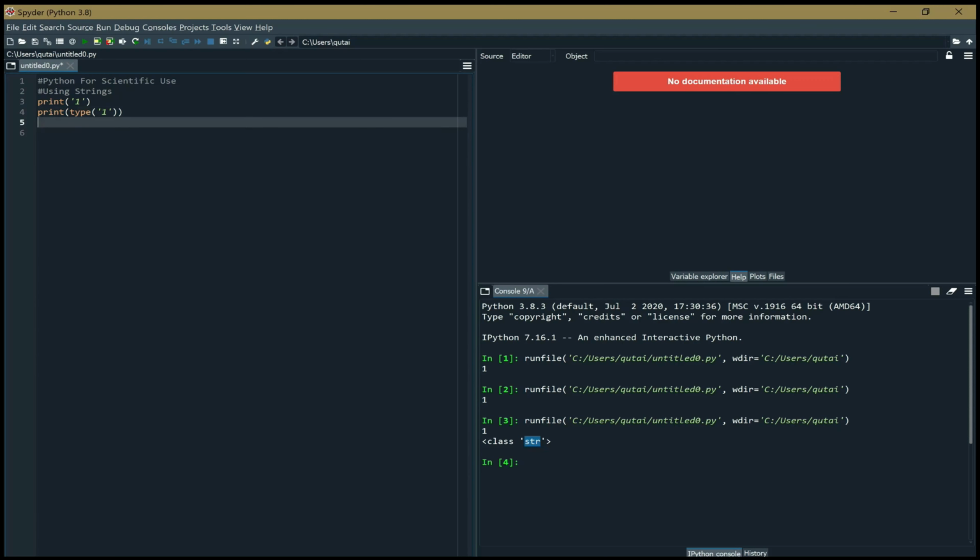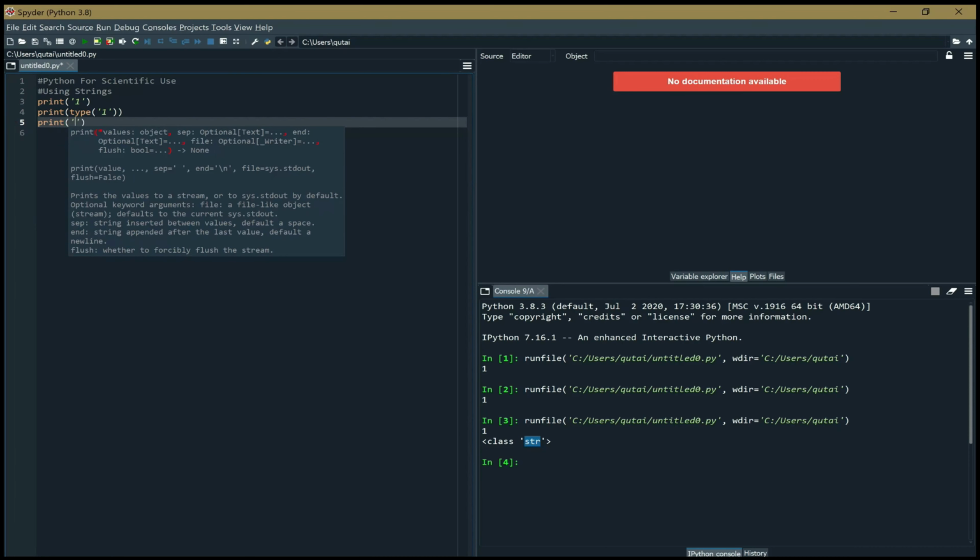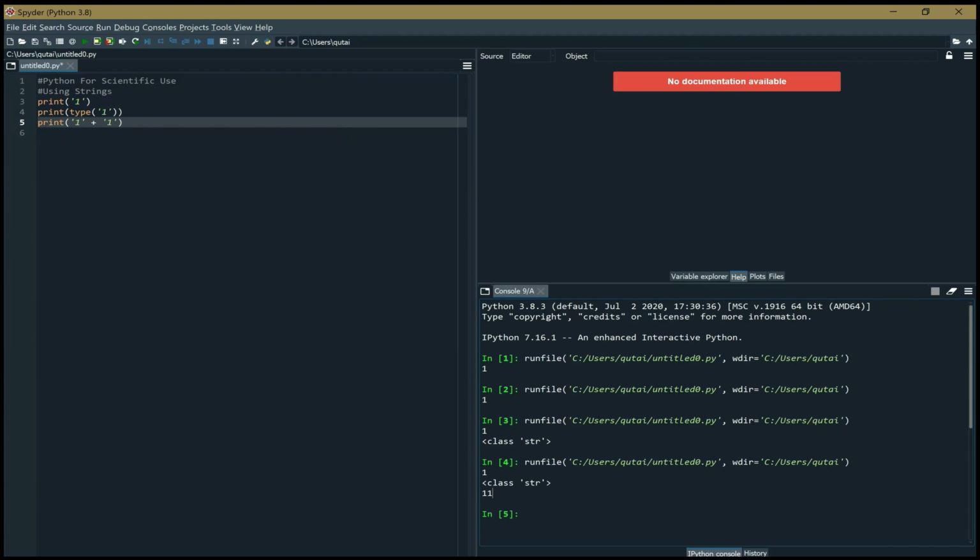So let's see now one more example. If we write here print and we have number 1 inside single quotes and plus number 1 inside single quotes again, and we hit run, we got 11, but that's wrong because 1 plus 1 is 2, it's not 11. So what happened here? Here we have two strings, not numbers. That's why we got 11. When you add two strings together, you get string 1 plus string 2 together. That's what happened here.